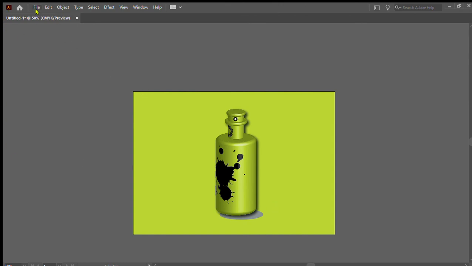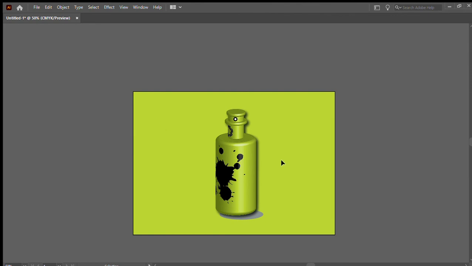Just group it. It's grouped now, the full body including the shadow. My full project is now grouped.